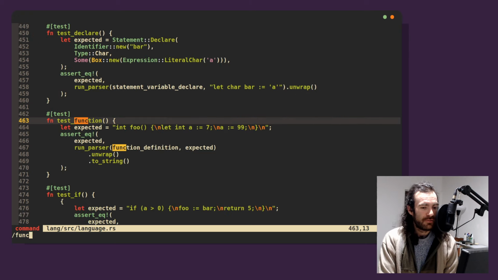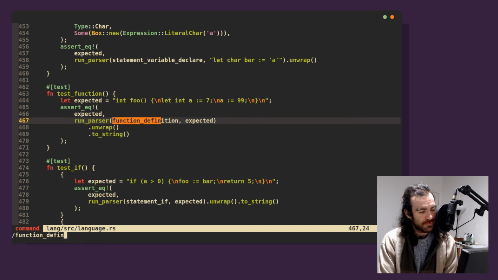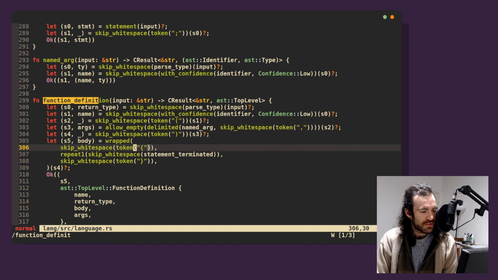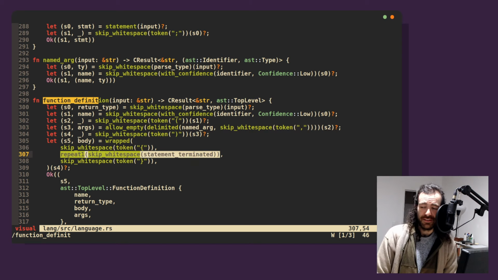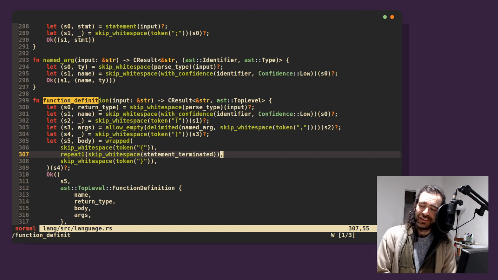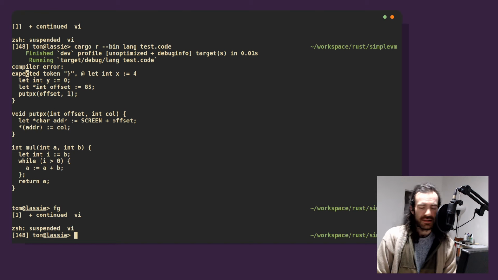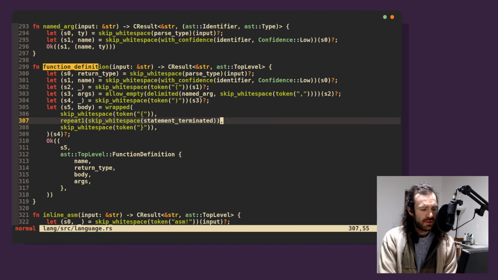The problem with this is how we actually communicate that back up, because when this fails, let's go for function definition. It fails, so we're in this situation where parse type, identifier, parameters. So when this bit fails, then what? We need to return an error that knows how to advance just through this. So this is really messy, and the more I'm talking about it, the less confident I am that I know how to solve it. But we can give this a crack, because this is really important. The way errors look right now is just extremely jank, and it would be good if they were better.